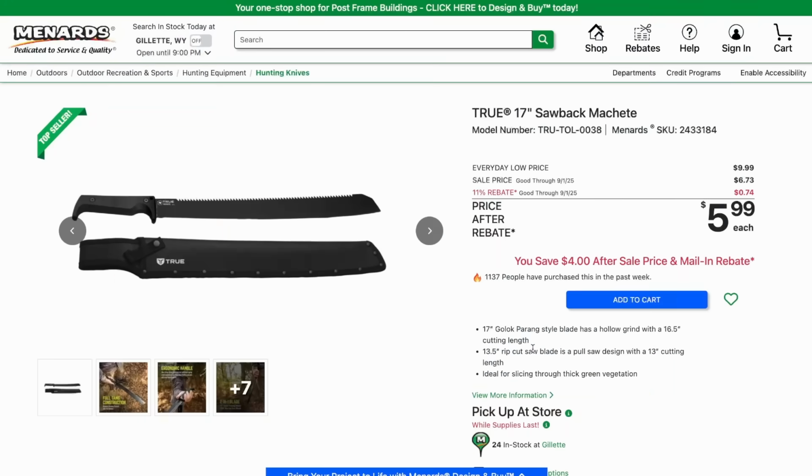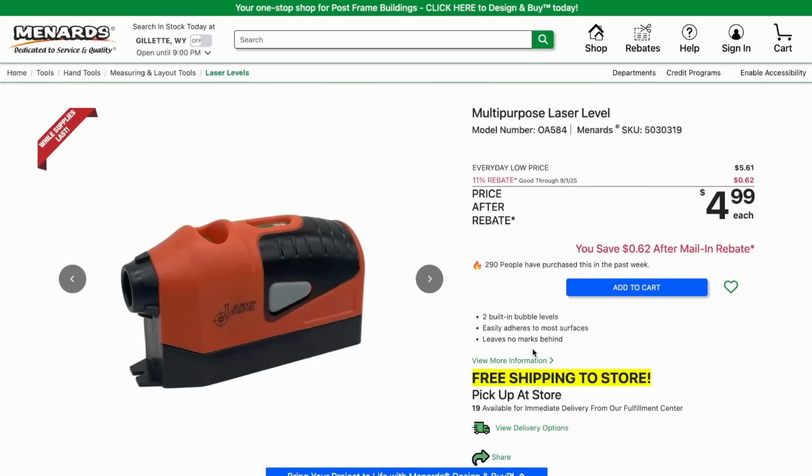All right, then we got the True Sawback Machete, illegal in the UK. They've outlawed all machetes over there. They're crazy. With the sawback, because you know what? Zombies, man. Zombies. So $6, and you don't have to worry about zombies. That is a small price to pay to sleep well at night. Then we got the multi-purpose laser level for $5. For $5, that's maybe worth giving it a try. You could use it just for playing with the cat at that price.